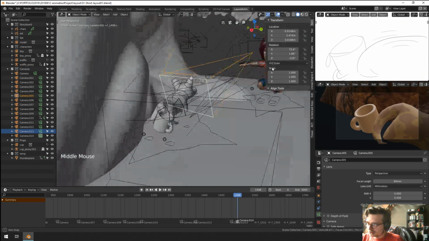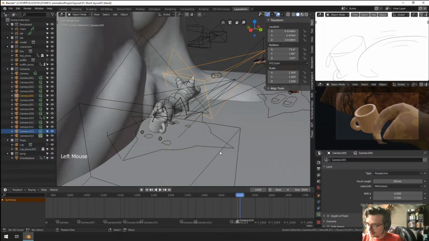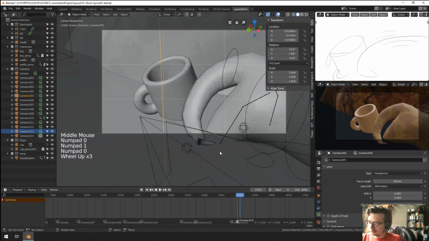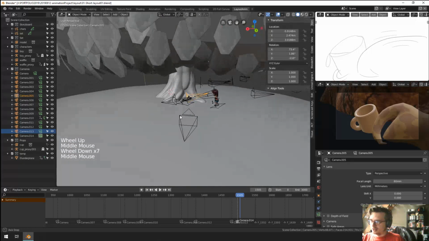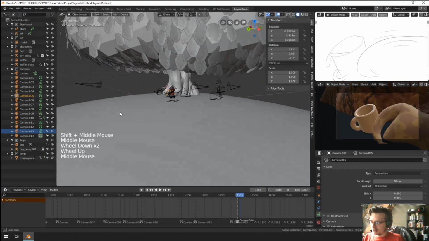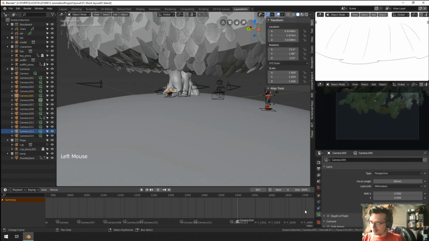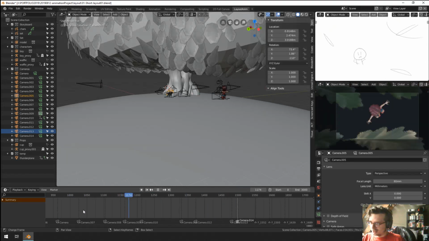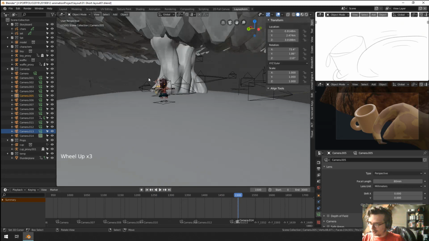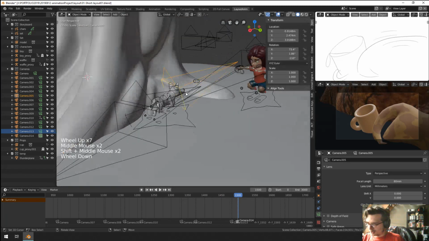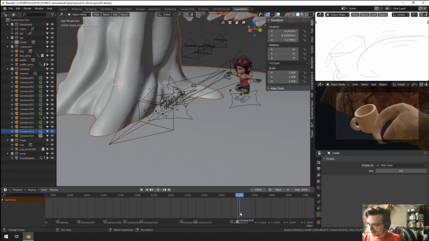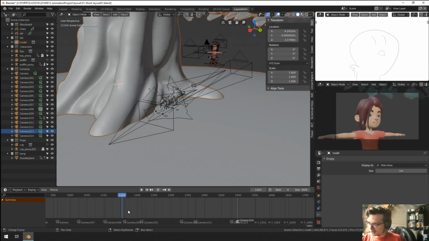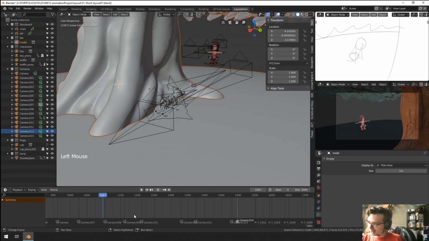Is this not the active camera now? Yes, it is. Why is it not marked as the active camera? That's kind of weird. We can see in the viewport how many cameras we start getting here, and if we scroll through, we see the active cameras running through. But this one doesn't want to mark itself as the active camera. It's kind of weird. We can also see in the layout that we move through them.